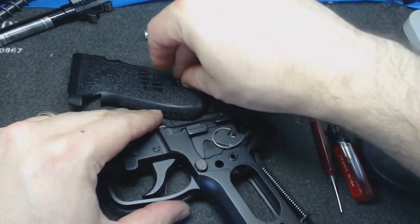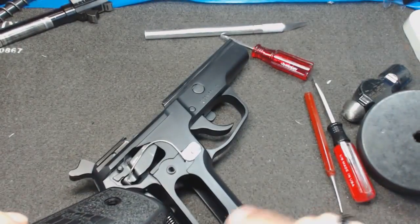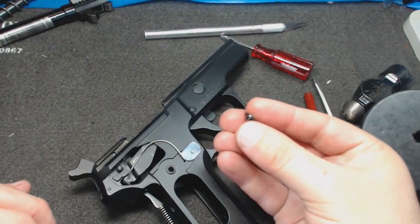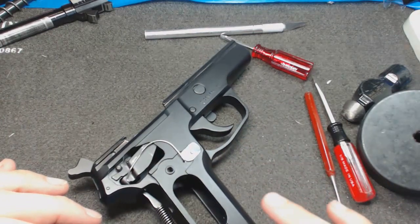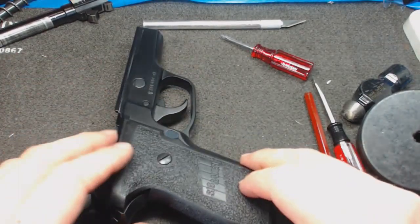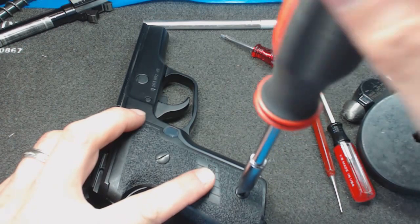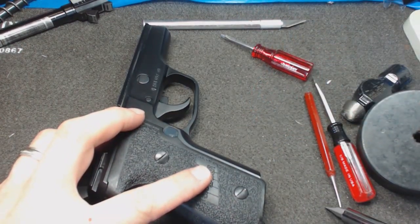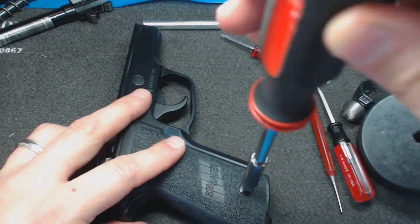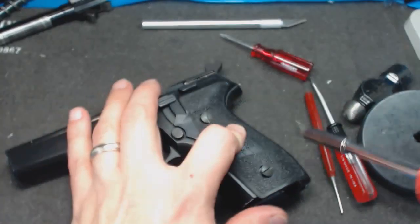So that's how they work, why they work, all that good stuff. Sig has done a couple different versions of how these attach, and the screws are very specific to the exact model number. Because this is a wider one, it actually has shorter screws, and they've put these built into the frame raised thread holes, and you don't want to strip them. You never want to strip anything, but stripping an aluminum frame is kind of the worst. So they put a little bit of red Loctite, not the super permanent red Loctite. I guess it's technically the pink Loctite. But again, the point is, don't over tighten these guys. Snug them up, and they're not going to go anywhere. And leave that red on them that came there from the factory, and you'll never have problems.